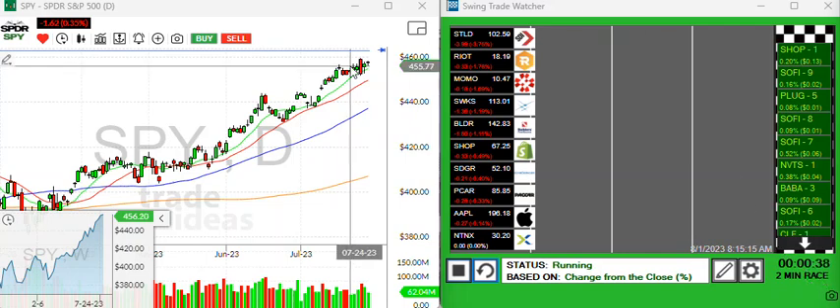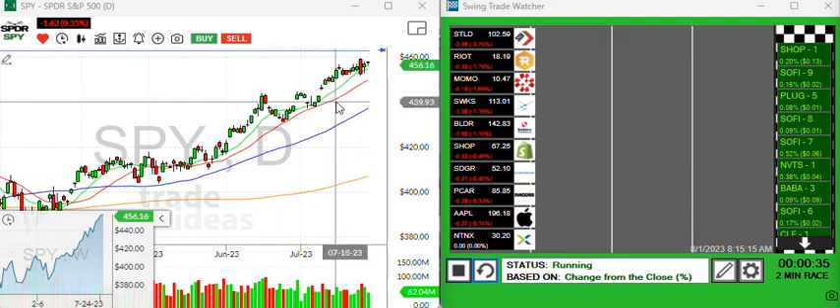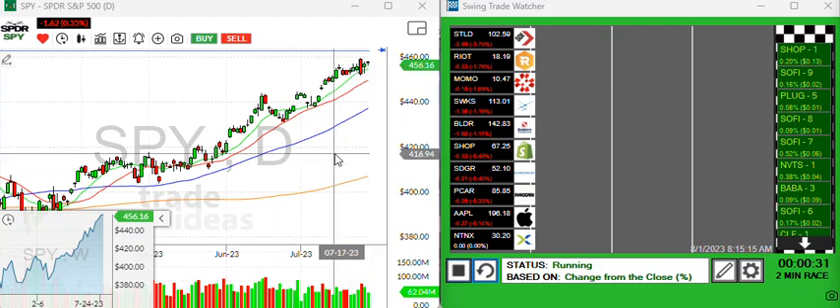The SPY really hasn't gone very much over the last couple of weeks, but it's just been a slow grind higher. Keeps frustrating the shorts. We are seeing a little bit of gap down today. Not seeing a whole lot of setups out there, but we will take a look at a few. I'd like to see what's going to happen here in the first couple of days in August. Are funds going to still be put to work on the long side? Are we going to take a breather? Let's take a look at some setups today.